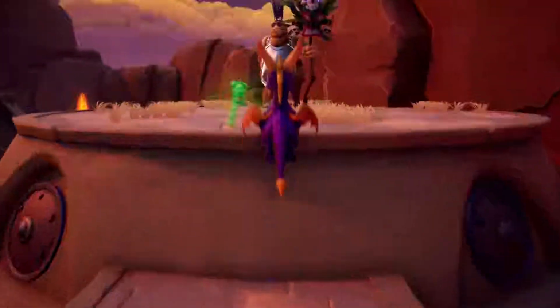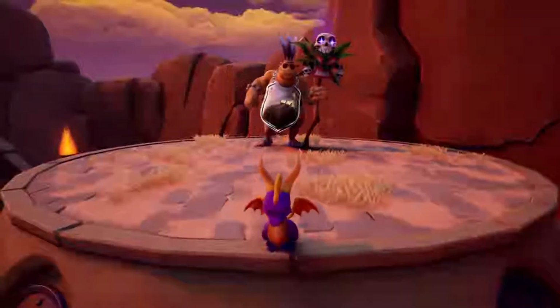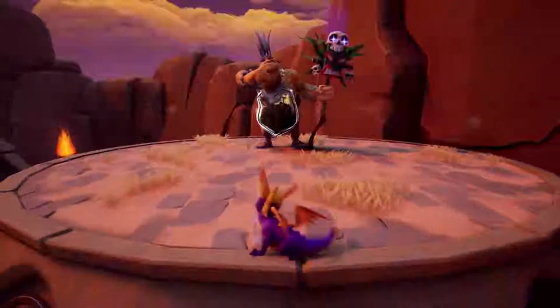How do I get up? From Crash. Just walk the opposite way. That's how you get it. Just walk. Okay. Oh god, my leg is itchy.